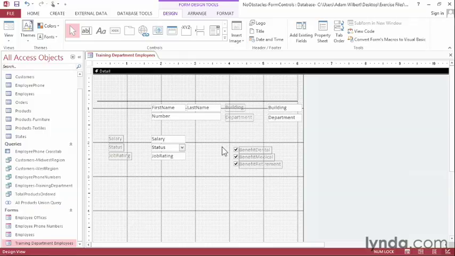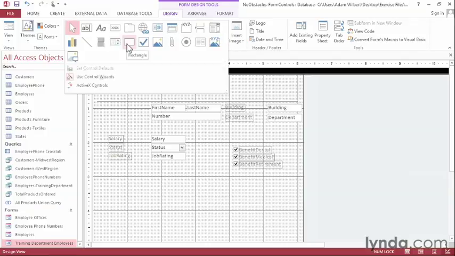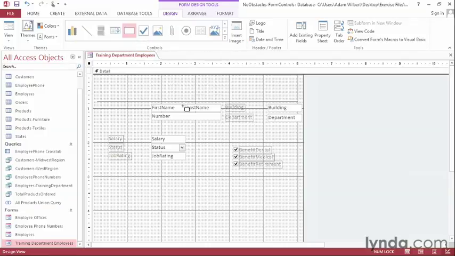Let's add a rectangle around our benefits to show that they all group together. I'll use this drop-down arrow and choose the rectangle here. I'll click on it, and I'll drag a box around all of our benefits. I can also add a label to the top of our benefits. This one here, with the capital A and the lowercase a, this is a label object. It's not connected to data. I'll click here, and I'll add a label called Benefits.